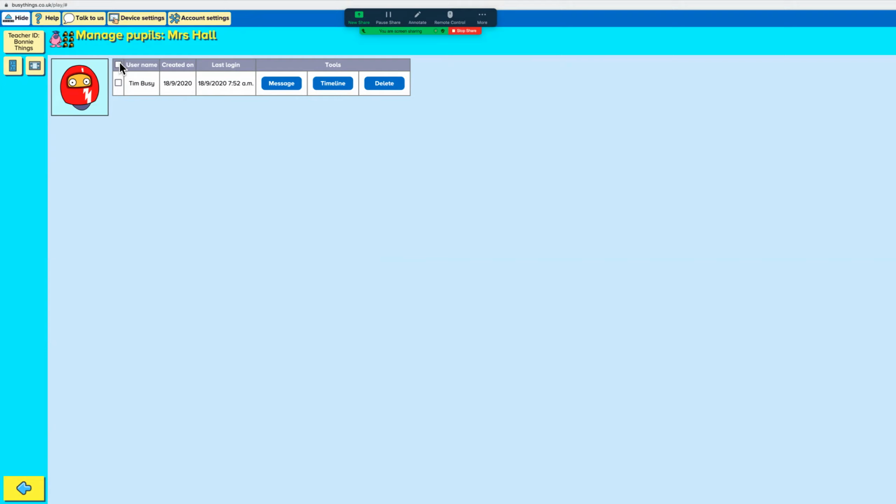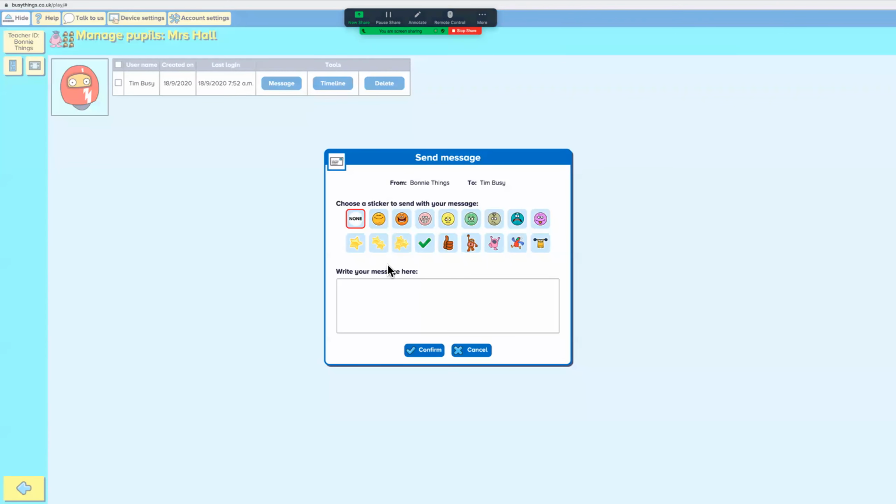If you imagine you've done your class session and you've given everyone the code and they've all added themselves, you've got a nice long list here of all your pupils. You can send them messages and you can look at what they've been doing. That's what you can basically do in the Manage Pupils area. So let's just do that now. We'll just send a quick message.